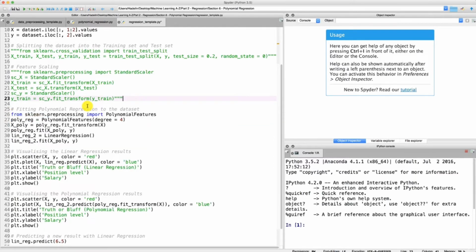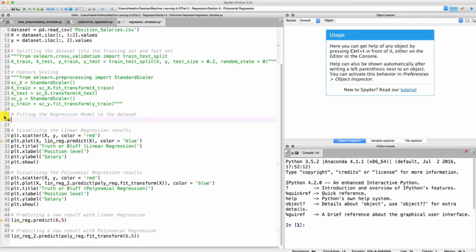Okay, so speaking of nonlinear regression model, that's actually our next step, because here we build this nonlinear regression model and we fit it to our data set. So here, since it's a template, we will actually remove polynomial here, and we can replace it by fitting the regression model to the dataset. Okay, and we will remove everything here because this code section creates the polynomial regression model, and in the future sections we will build nonlinear regression models. So let's remove that and let's move on to the next step.